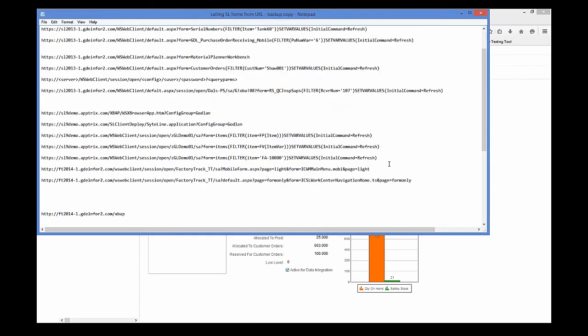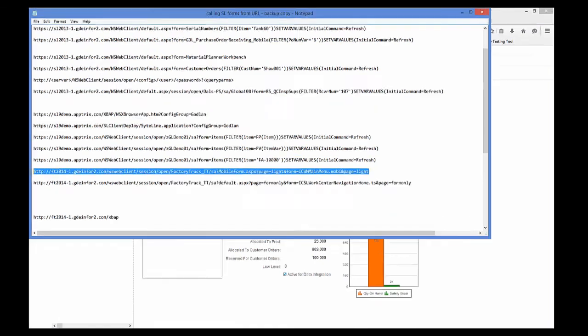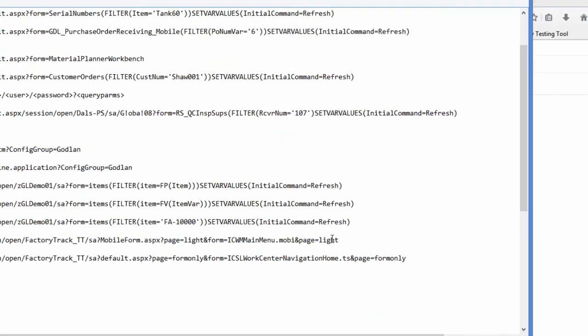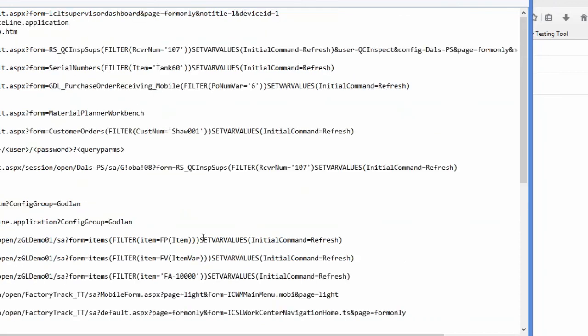You notice I said we do that with factory track as well. As a matter of fact, in particular here, there's even some of those additional commands such as opening with a form only, so there's no menu bar, opening them in the mobile device, so device type itself can be set in this, so really gives you that capability.